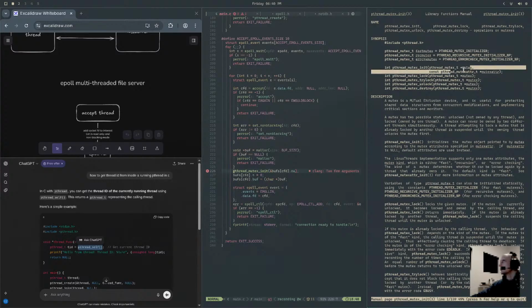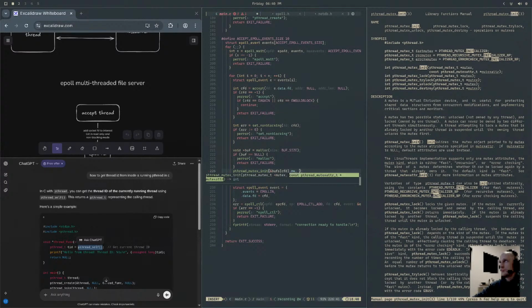What is this thing? Can I just give it null? Initialize the mutex object pointed to by mutex according to the mutex attributes you specify in mutexattr. If mutexattr is null, default attributes are used instead. Okay, great. You're getting a null. Okay.